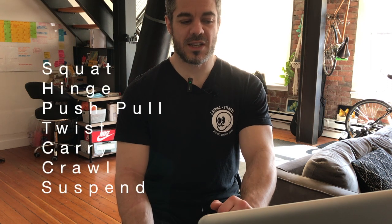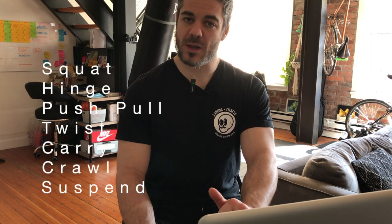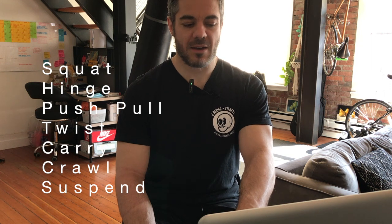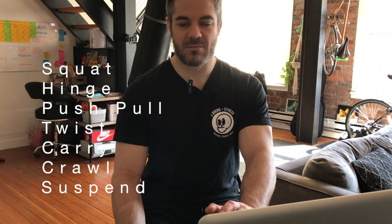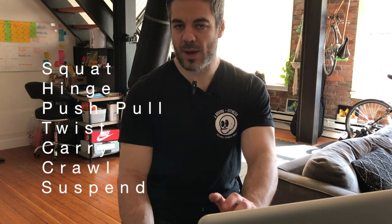So strength exercises, okay? We're going to categorize these in the squat category, the hinge category, the push, the pull, and then from there, pretty much carrying, twisting, crawling. Those are kind of the add-on categories. So main categories. Squat then, what squat variations?